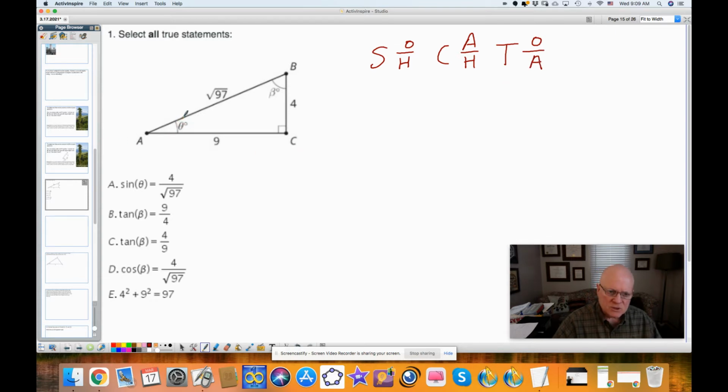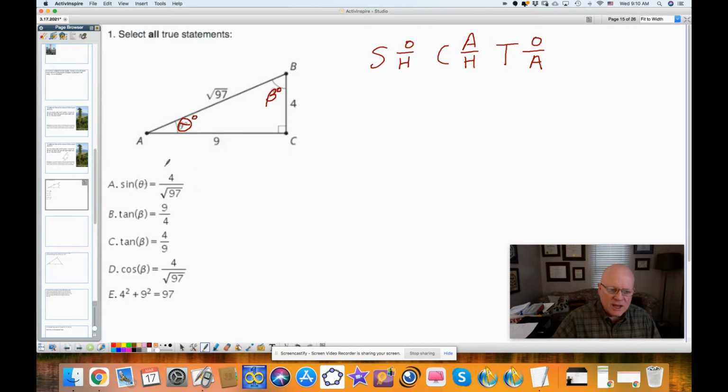We have these angles here. This one is called theta. It's not a 0. It's not an O. It's a Greek letter, which is like an O with a line through it. You can think of it as an H, theta. And this one we call beta, which is like a B, only it's got a little tail on it. These are Greek letters. We use Greek to name the angles out of honor to the Greeks who gave us geometry.